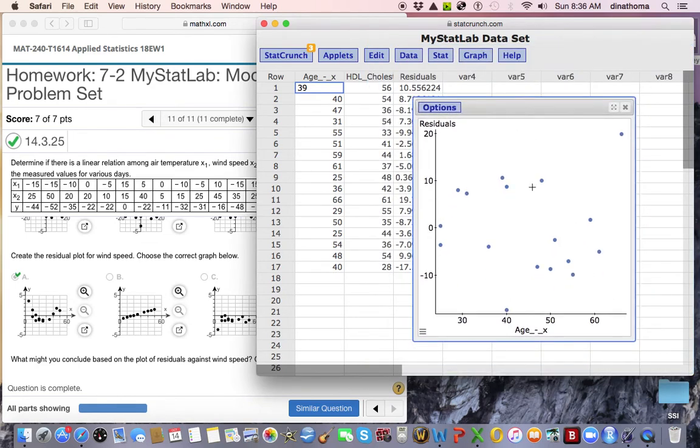And there's my residual plot for age x versus residuals. I can also do y. There are some residual plots pre-built into the regression analysis. Some work well, some don't. So that's why I like to also do it this way, so I can control it. I don't have to let the software pick the type of scatter plot I want. I can pick it myself, and I can do it.